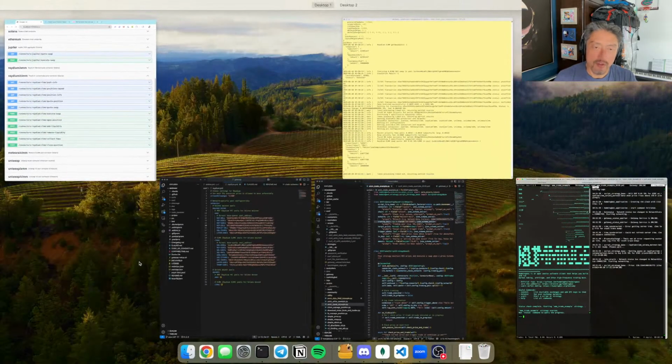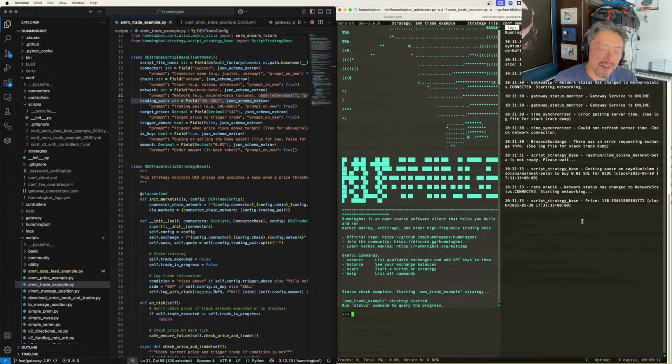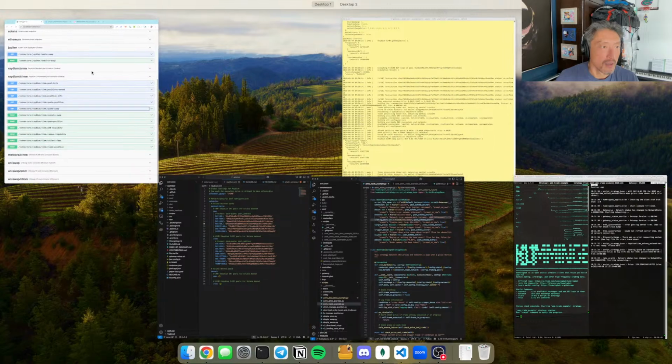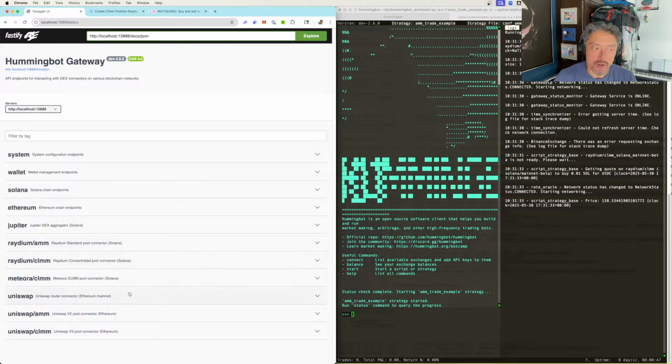So as we wait for this limit order like strategy to run, let's go ahead and configure our Uniswap connector. Just like before, we want to make sure we can access the connector directly.